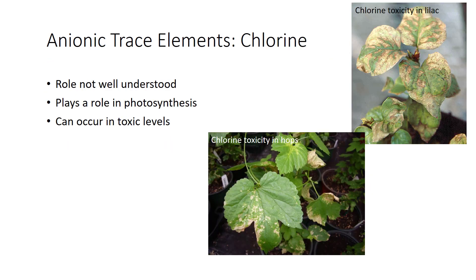Chlorine is a common substance on the planet, found everywhere to some degree. Its compounds are highly water-soluble and easily taken up and translocated by plants, which need very little of it. Not surprisingly, chlorine deficiencies are very rare, most commonly found in palms, which have a higher requirement than most plants. Chlorine is mainly found as a simple chloride anion in both soil and plants. Its biological role is not well understood, but it seems to act as a solute along with potassium in certain plant roles such as guard cell functioning, and it is needed for controlling the opening and closing of leaf stomata. It also plays a role in photosynthesis.